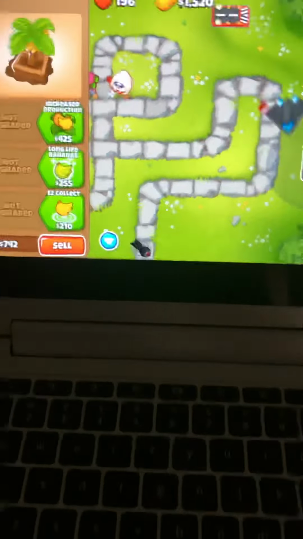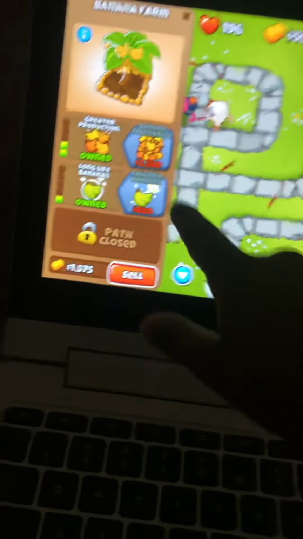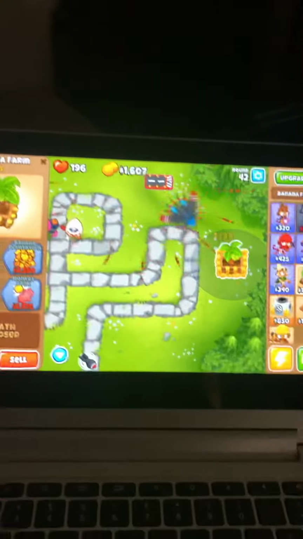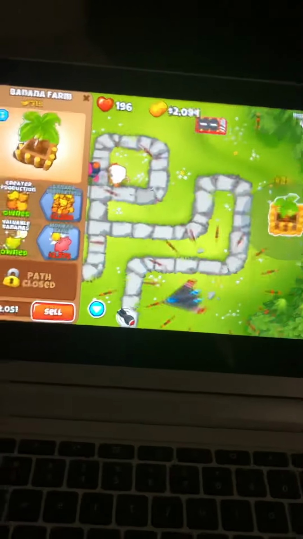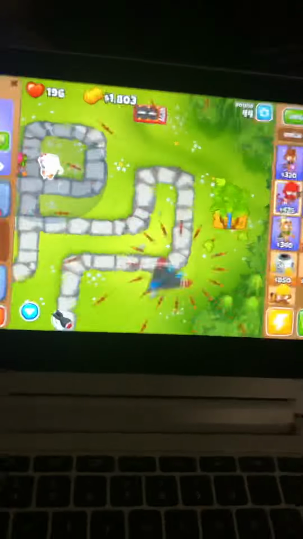Alright, let's get a banana farm. Oh, that was the bad path. Sorry, guys. Alright, we get some bananas, get some money. Just keep our finger there. We also make a lot of money. Banana plantation is actually better. You get like 25 per banana. That's pretty good. Look, that just boosted us. Now our guys are really good.